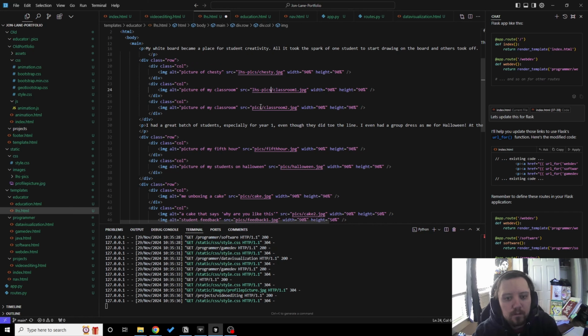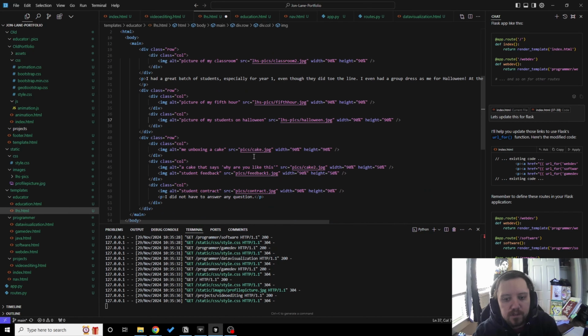The reason I'm going to do this is because I'm going to have AI rewrite this code real fast for me, but I don't want it to mess up the folder. I think it'd be easier if it knew the folder's now called LHS pics.